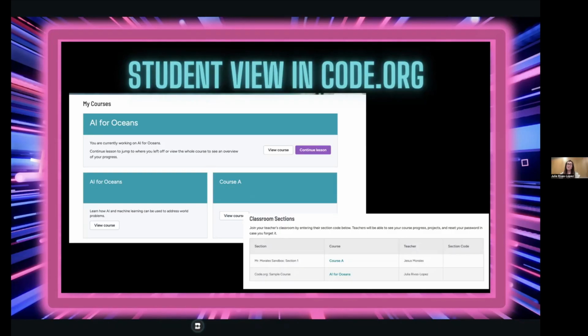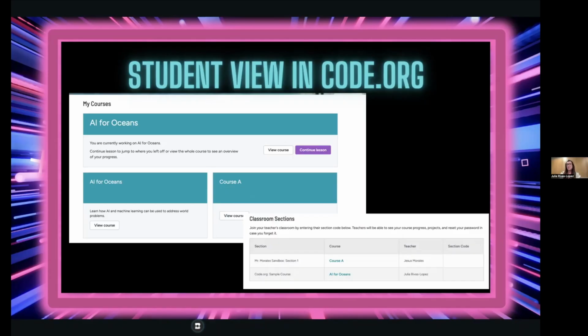The only thing you might want to consider is that you don't want to have any overlap of lessons. So if you are doing multiple classes with multiple teachers on your campus, or if your librarian is integrating co.org, you might want to collaborate with them to make sure you're not overlapping any activities, especially if you're doing a full long unit. That would kind of defeat the purpose if both of you are trying to do the same thing at the same time. It's not going to really work out.